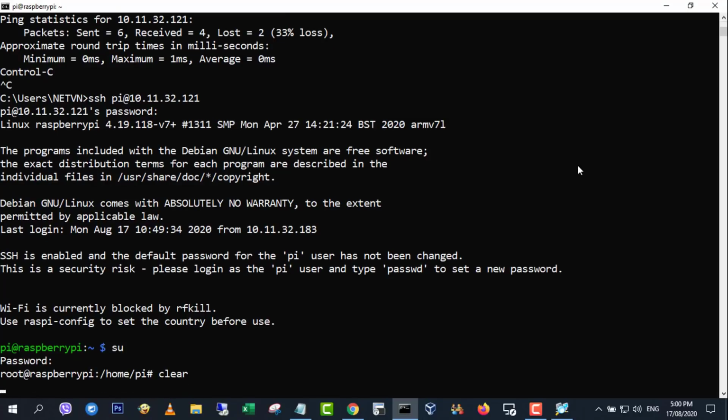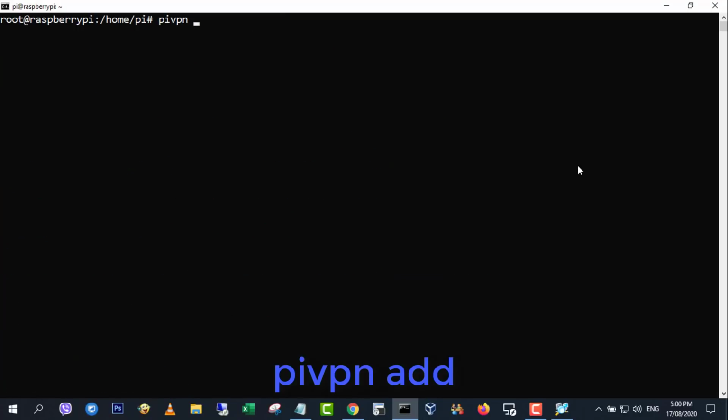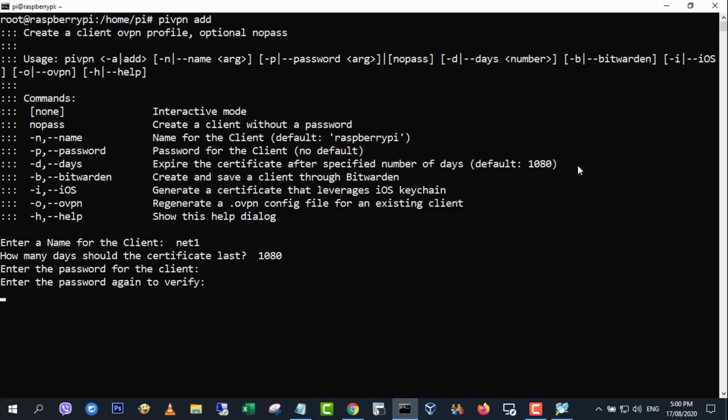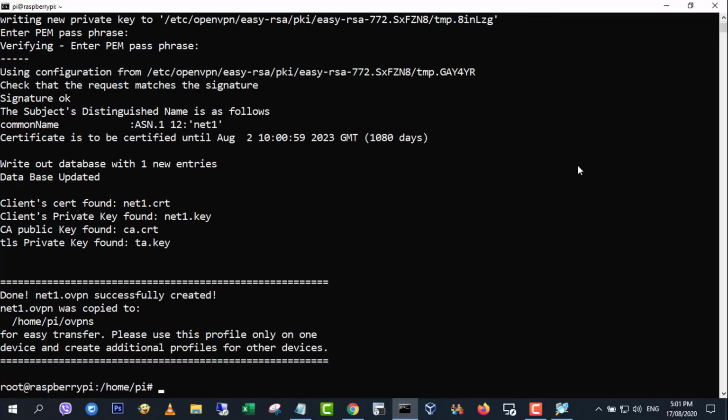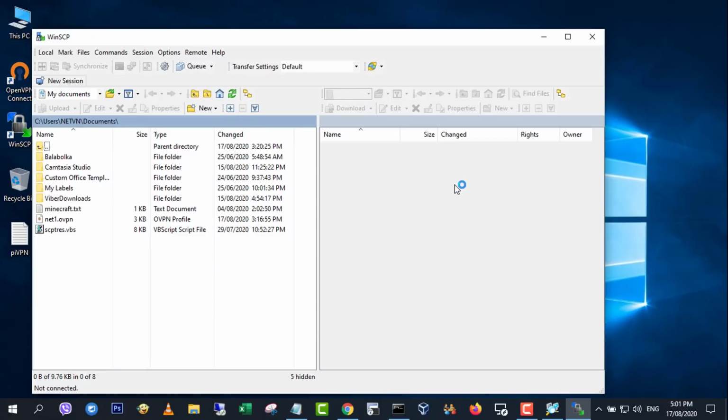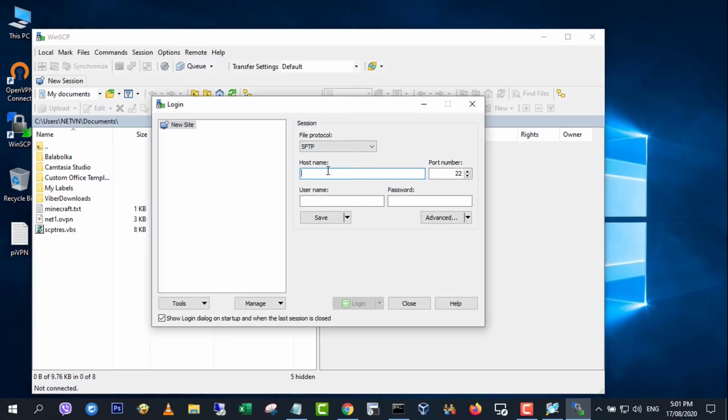Creating the OVPN file. The add function will ask you for a client name and password. The client name can be whatever you want, just make sure that you remember the password that you have used. The OVPN file is generated, and PyVPN is showing you the location where you can find it. Your client will need it to connect to the Raspberry Pi VPN.